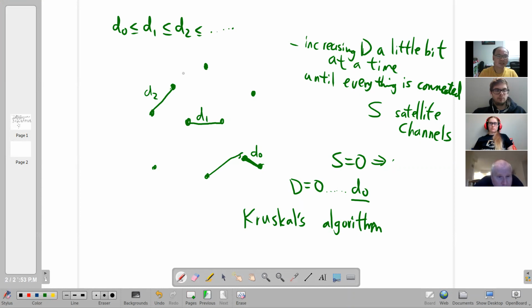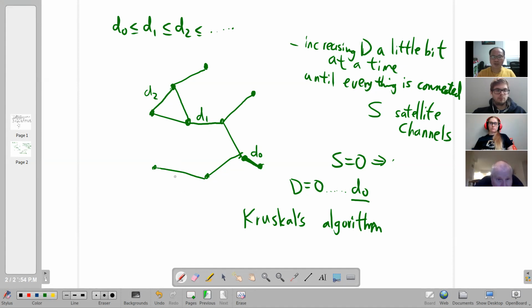Maybe the next one is this edge. Maybe the next one is this edge. And maybe this one is, I don't know which one, maybe this edge. And then at some point, maybe this edge is connected. Now, Kruskal's will not connect these edges because it creates cycles. We don't really care because we're not asking for the minimum spanning tree. Okay. And then maybe we connect this one. And then maybe we connect this one.